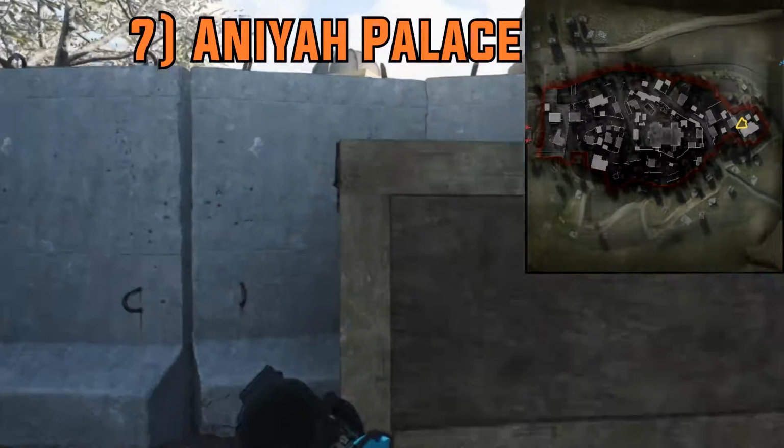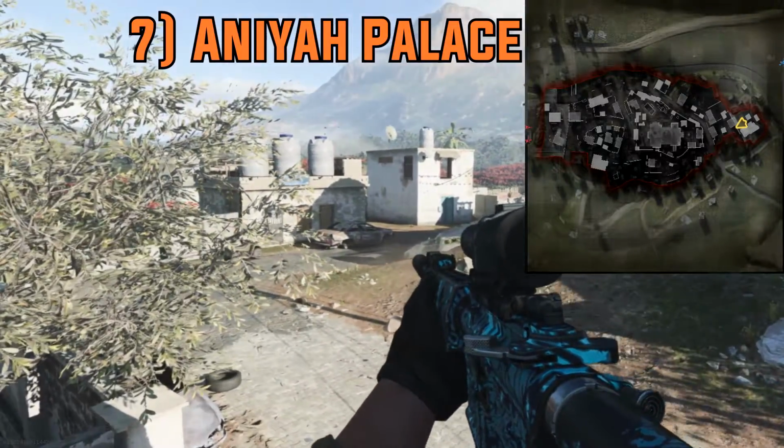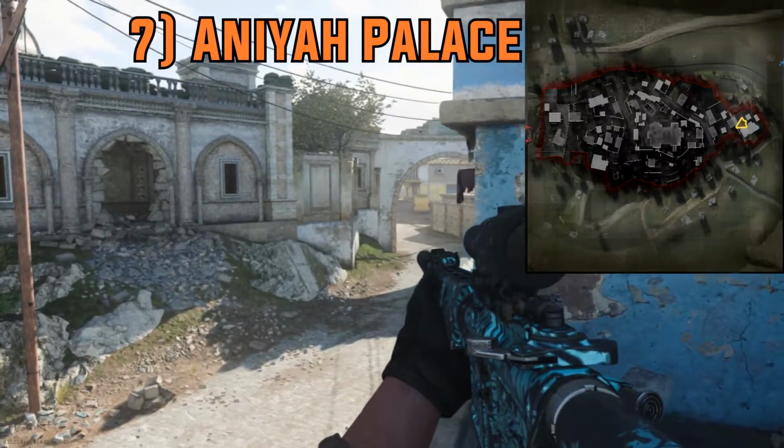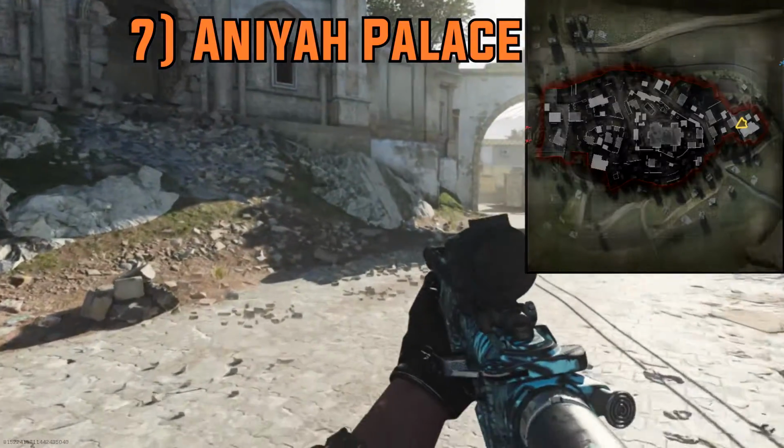Or take that little mini section in the middle of the map and make it a 6v6 map. It's got a nice 3-lane structure in the middle. Take that, make it a 6v6 map, and boom, you got yourself a pretty damn good map overall.